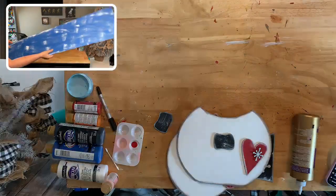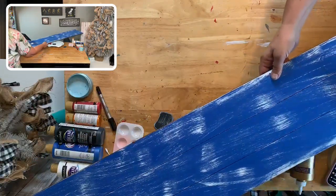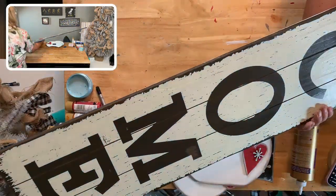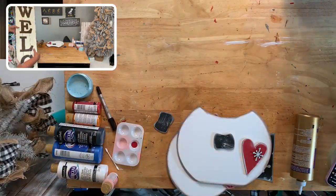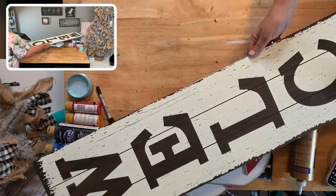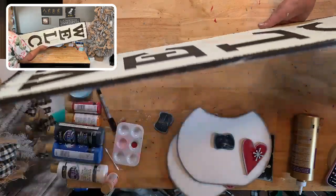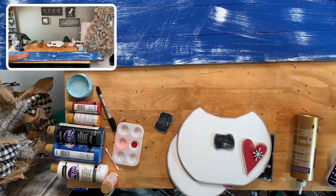Okay, let me do this. Let me show you the other side. Okay, so I'm just going to hold it over here. Okay, this is this side. This is the other side. So that tells me I need to flip it around. Here's the welcome. Okay, so I want to make sure the top. So when the person buys this, they're going to get 2 for 1. So this is from Hobby Lobby. All right, so we're going to put this here, and then I'm going to put you facing me, and we're going to try to do it from the other side.